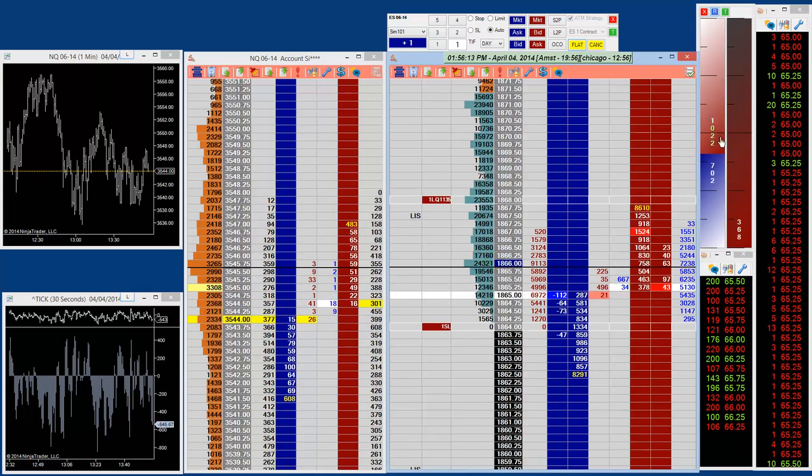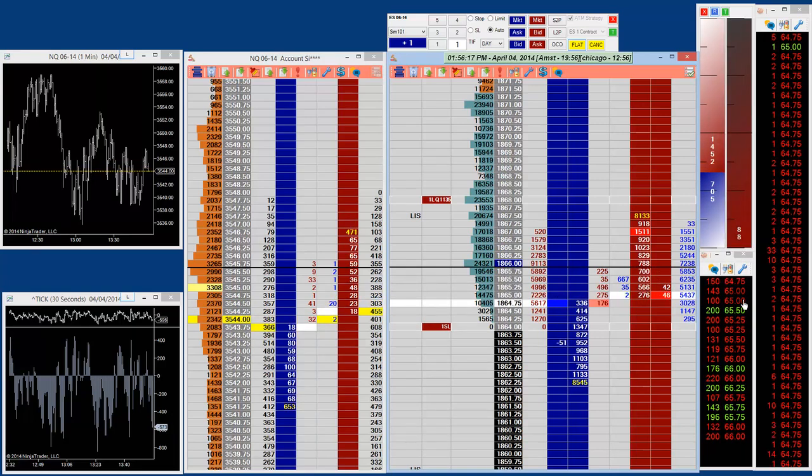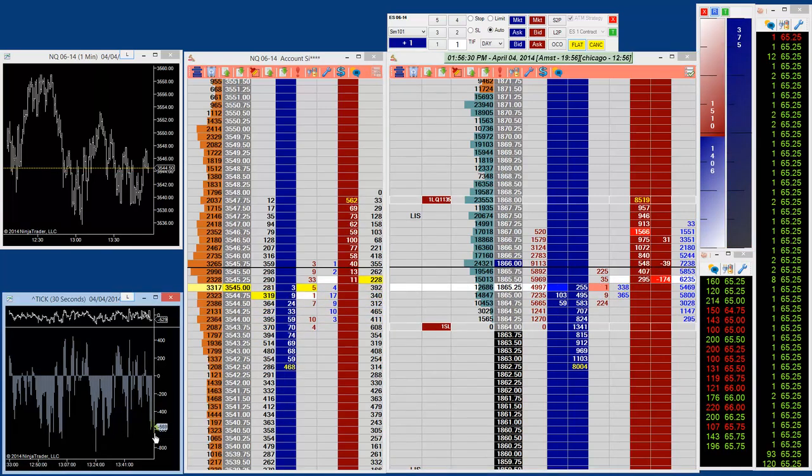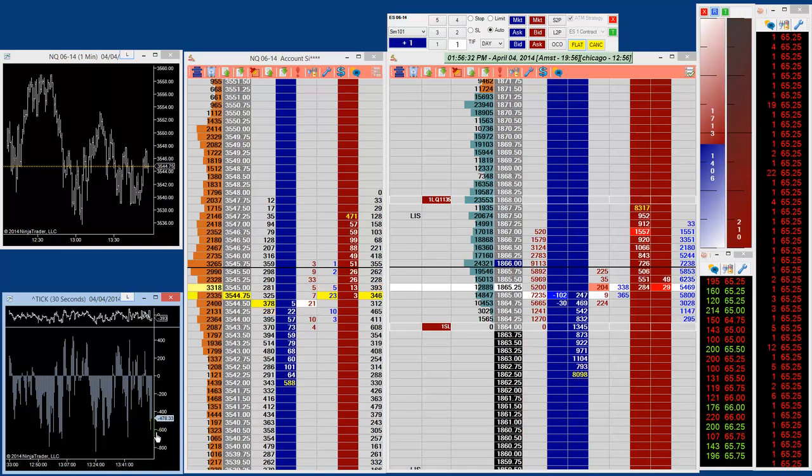Okay, but we can see 1,000 versus 700, 1,000 sells, 700 buys. They're selling 64.75. Are they getting a tick down? There's no bids below us. There's nothing below us. This is a precarious position to be in a long. The tick is making some fairly good pushes down, but the Nasdaq really isn't doing much right now.